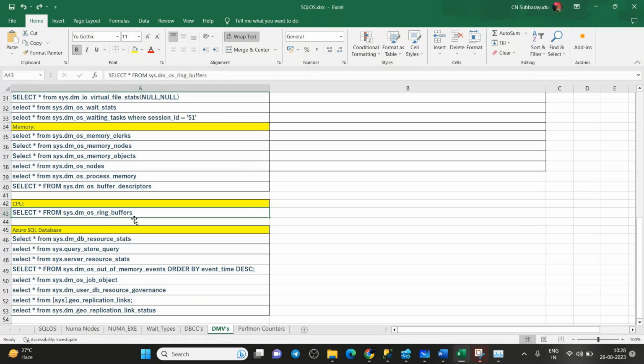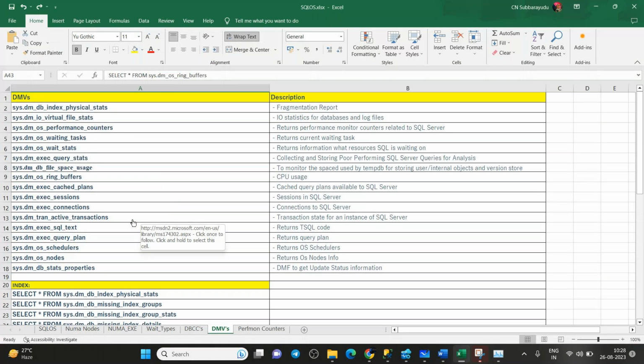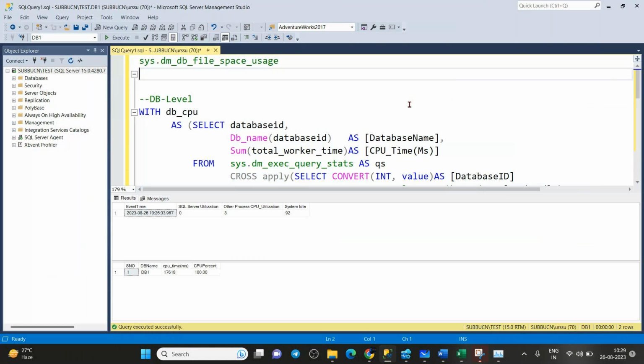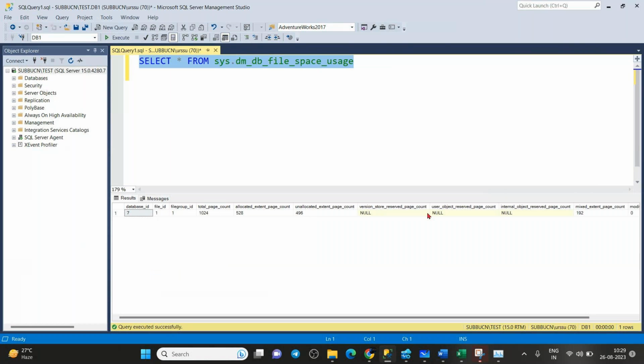So we discussed CPU, memory, IO, queries and indexes. And if you are working on TempDB, this is very important: sys.dm_db_file_space_usage. You must remember this one when you are working as a SQL Server DBA on TempDB troubleshooting, where you will get the TempDB utilization.